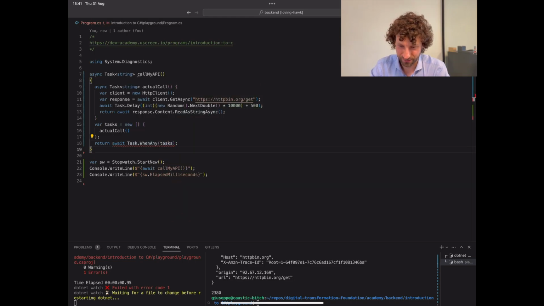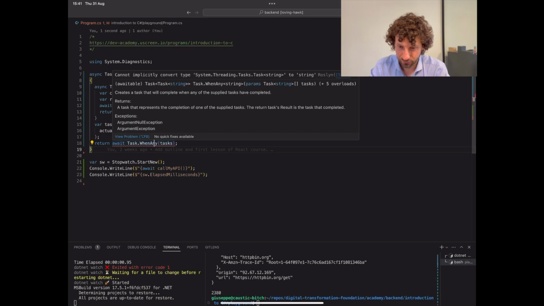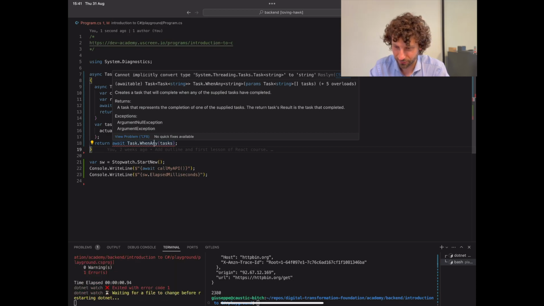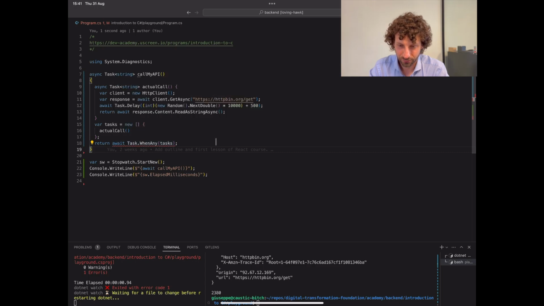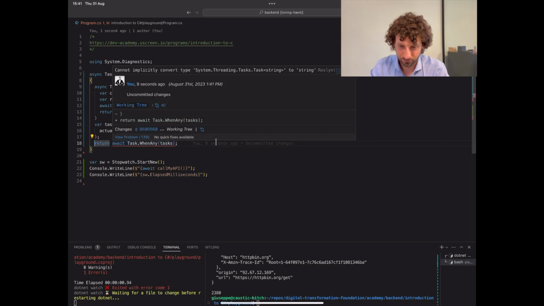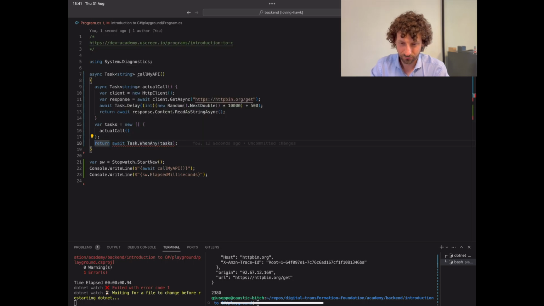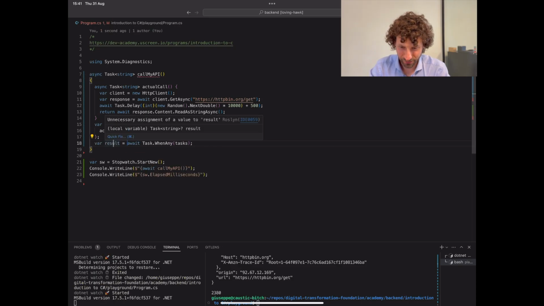So let's pass the tasks and convert task of string to string. Now, this is an array of tasks of strings. And let's see what the result is.